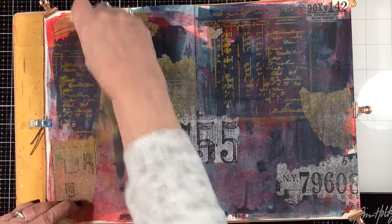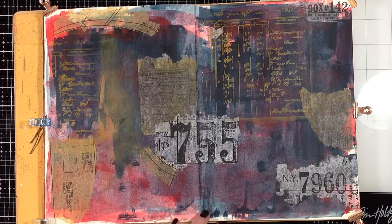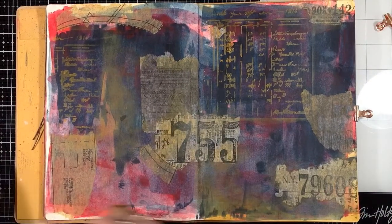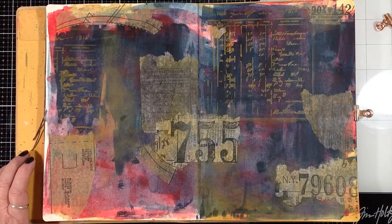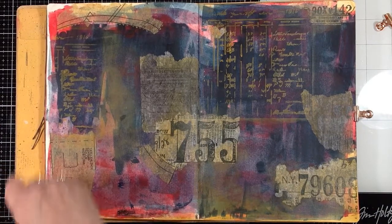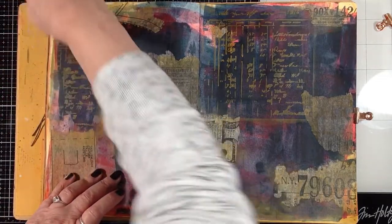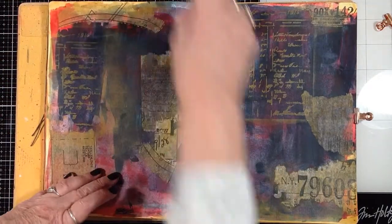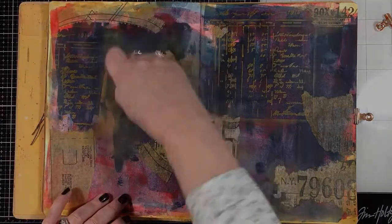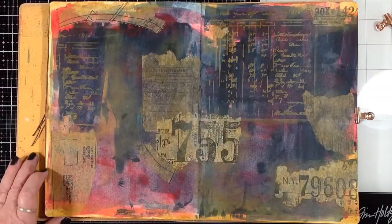I'm going to drag a little bit of that yellow through here. And it's going to go all the way around here as long as I got the paint out. Kind of goes with the dress paper, the pattern paper, and that one Tim Holtz paper has more yellow in it than white. Let this layer dry off really well.